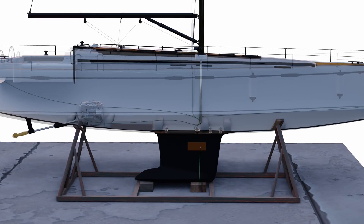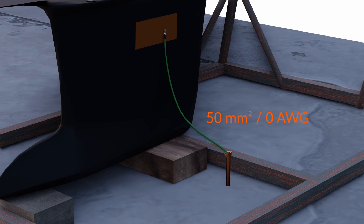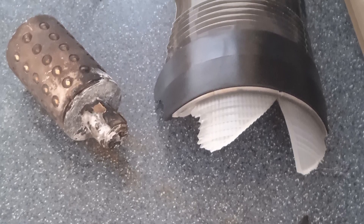My brother's boat got hit and blew out $30,000 worth of electronics and battery damage and alternators — it went through the entire boat. But that's an interesting case, because the boat was on the hard. So even if you have a lightning protection system and you get hit, unless you've got a fairly substantial conductor — about one ought or 50 mil — tied to the grounding system on the boat and then connected to something on the ground, the lightning protection system can't do its job. There were no signs of any physical damage to the hull, but it destroyed all the electronics and melted the masthead VHF and blew everything off the top of the mast.